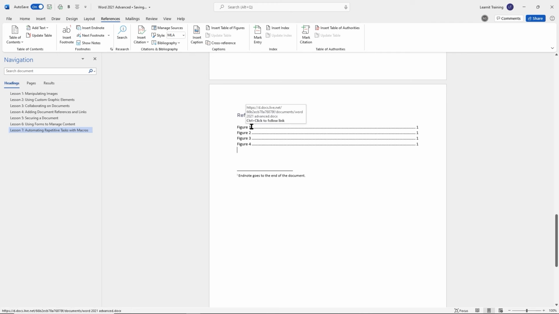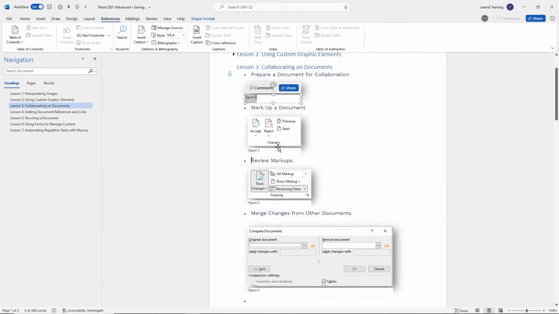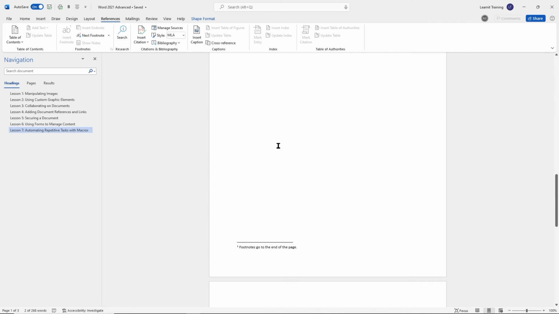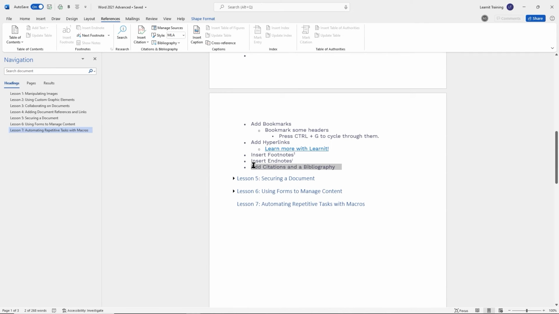And so right here, it shows my table of figures. And if I control and click on one of these, it's going to bring me to that particular figure. Very good. Okay, so our table is finished there, and now we need to go ahead and add our bibliography. So let's talk about adding citations in a bibliography.